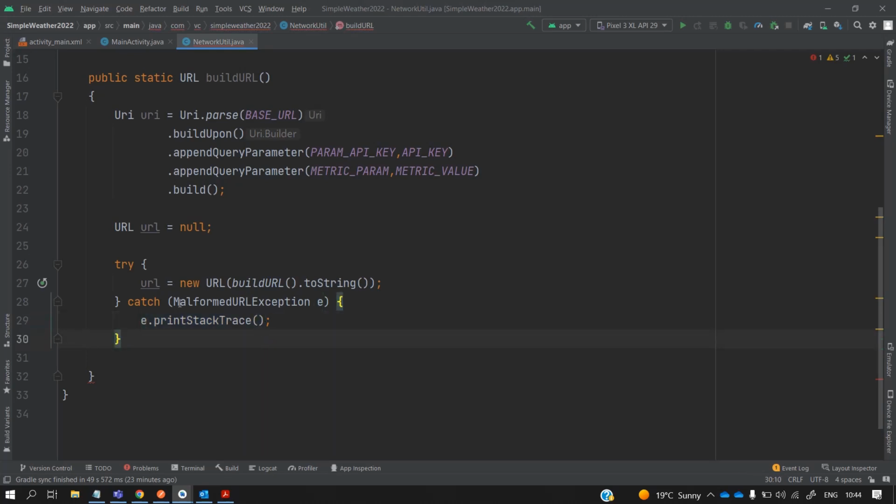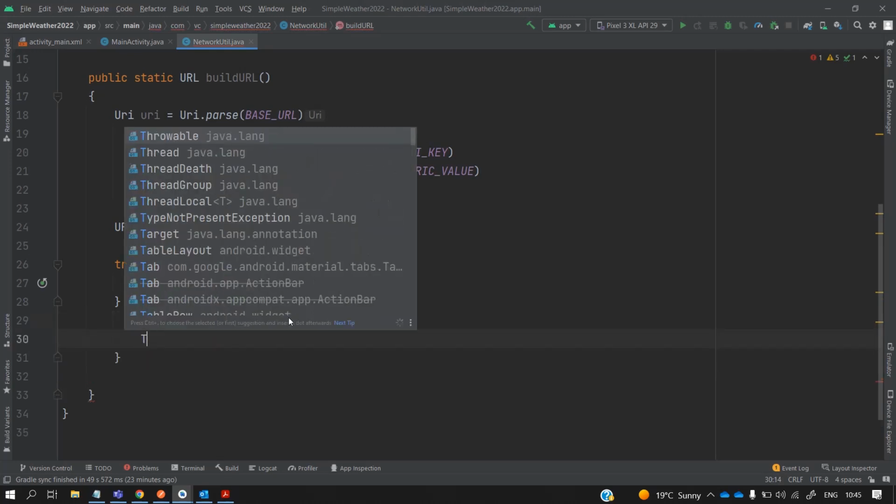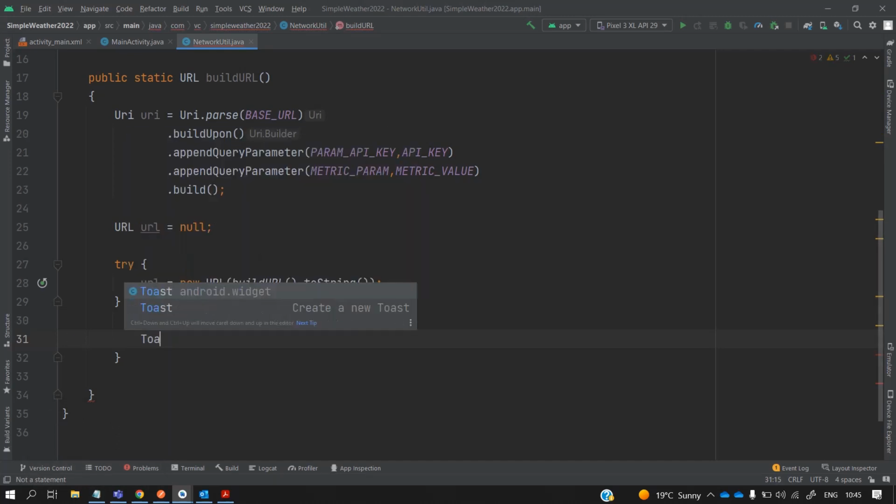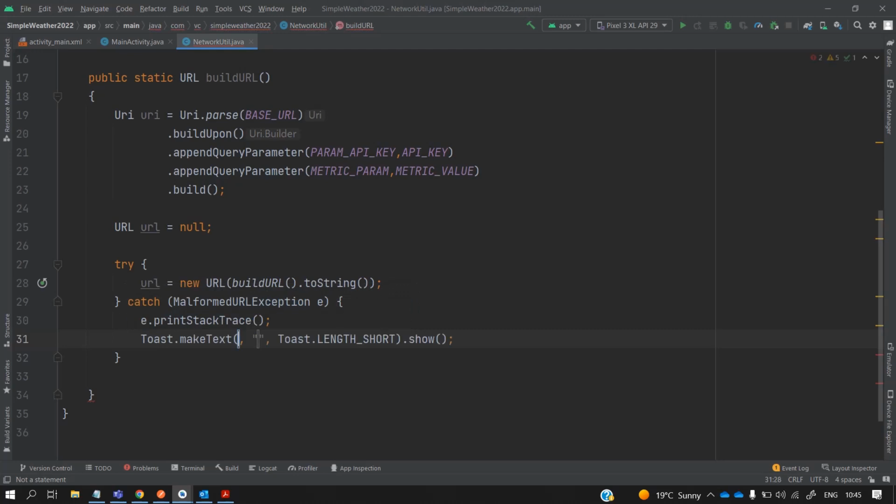Okay, and this malformed exception e here, it's printed to the stack trace, but I'm pretty sure we can also toast it. We've never done that, but we're about to find out. No, I want Andrew to do it for me. I don't want to write all the code. No, we actually should not toast from here. We'll toast from the other screen, because this is going to want the context. Okay, and then what we want to do is return the URL.